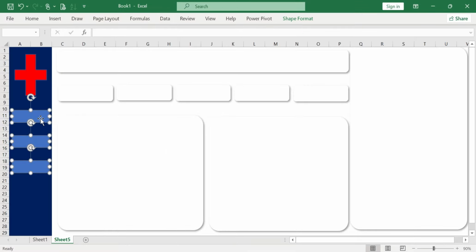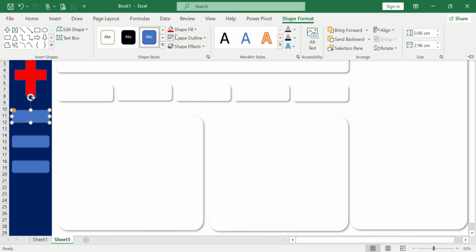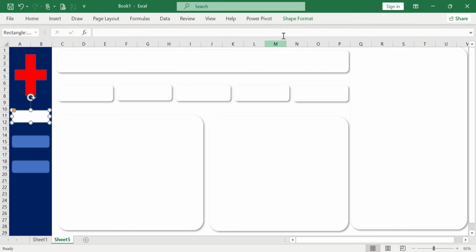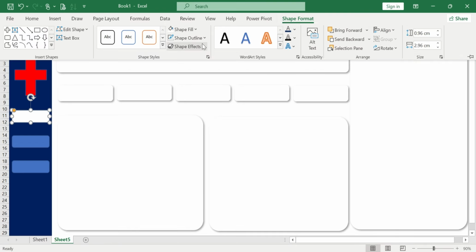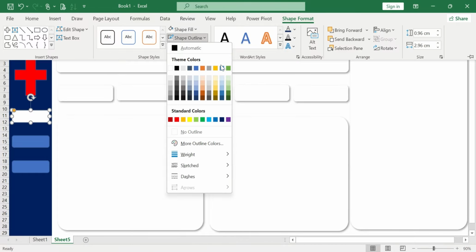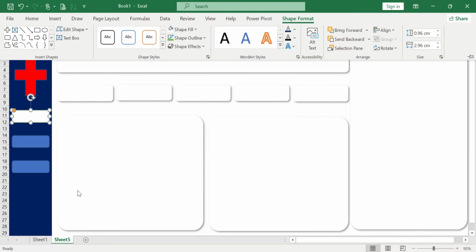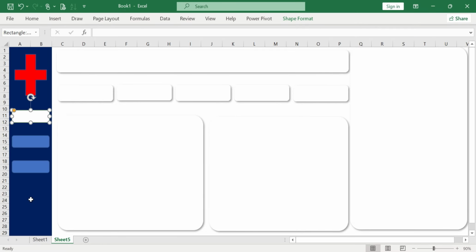So for this first one here, we'll have the shape fill to be white. So you click on it like that, get yourself into the shape format there. Then the shape fill white like that. Then we can actually give the outline to be this kind of a green, which is actually green accent 6. So I'll actually click on that one to be our outline, and that's okay in my case.